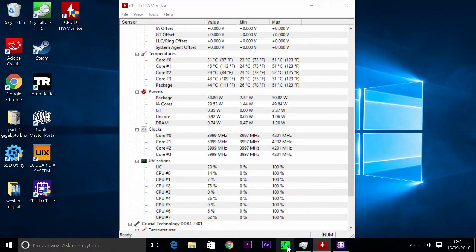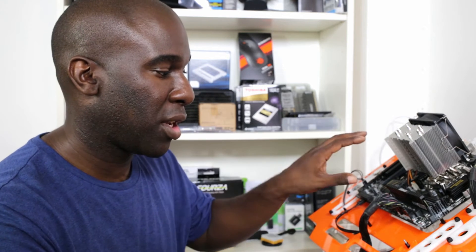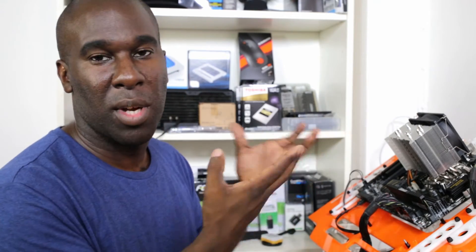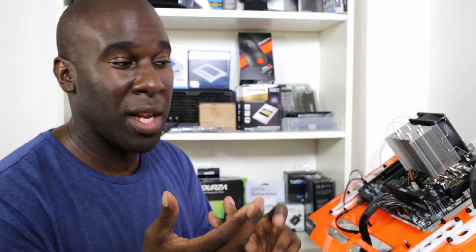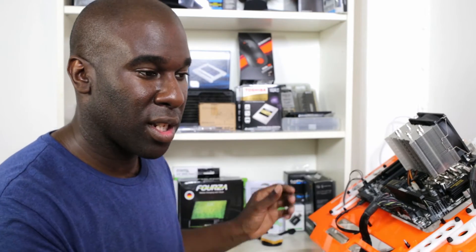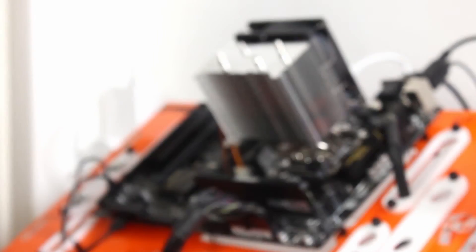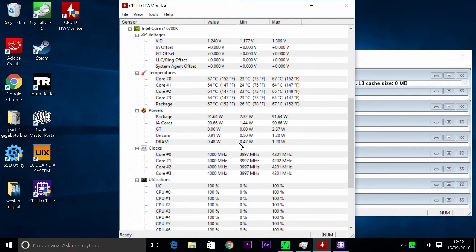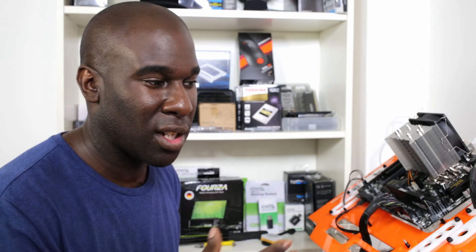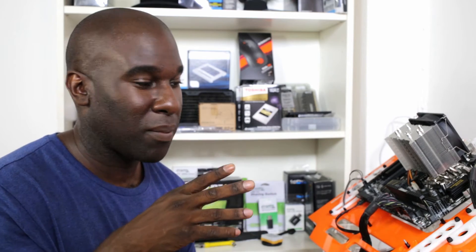Now I'm going to run Prime 95 and show you what's going on — at the moment it's quite quiet. Let's start the stress test. What this does is stress test the CPU only, and we're talking about how much the fan can dissipate heat and the decibels the fan is going to be creating. We want to make sure it's able to handle video editing, gaming, and all that sort of stuff without being annoying with fan noise. It's gone up — pushing 68 degrees, 66, 62, 66 across all four cores — and at the moment it's still quite quiet.